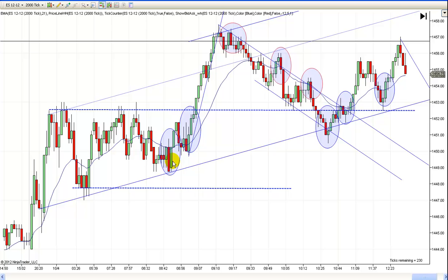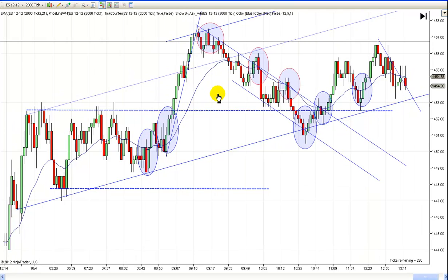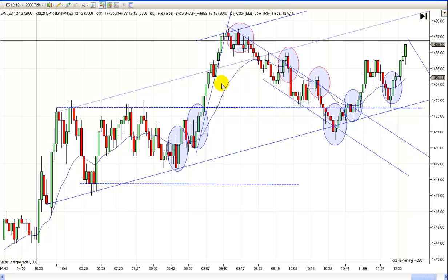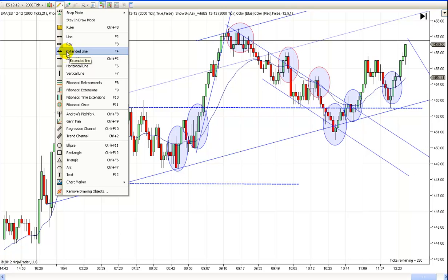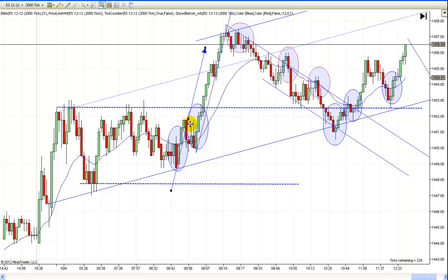And so if you caught either one of these, you had a nice chance to catch this run up through here. And this was a really nice run. People always ask me, how do you know where to think about exiting? And again, the first thing you want to do is measure the first leg, which is this move over here, and then we got the little correction in here. On a bigger picture, you can see there's one leg back, a move up, and then another leg back. So on a bigger picture, that's a second entry long right there. And then there's your next leg, and you can see that's a perfect to the tick measured move, and it just doesn't get any better than that.